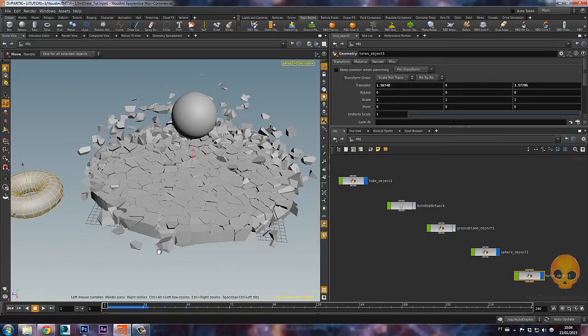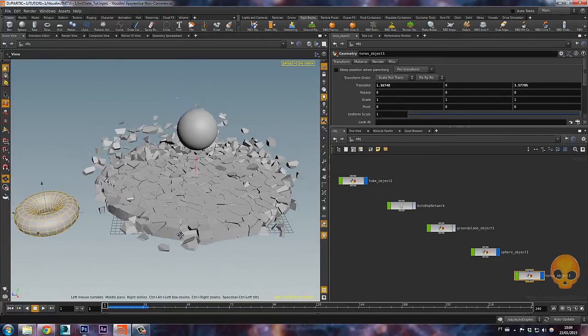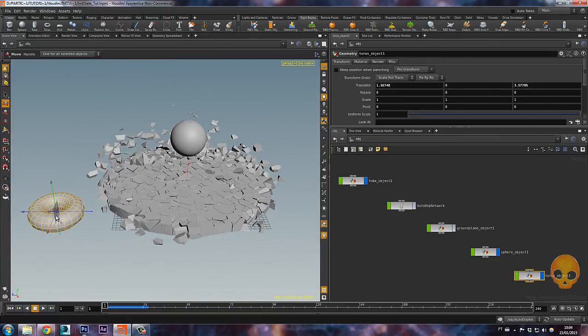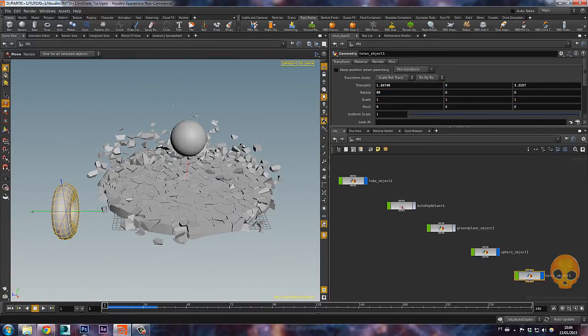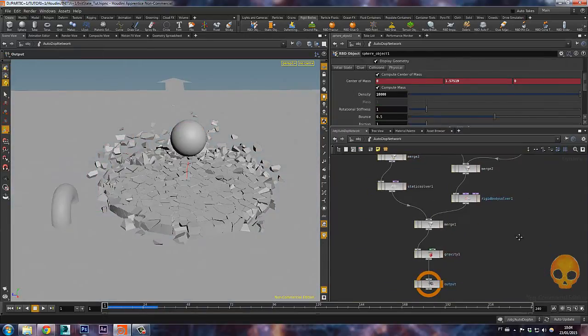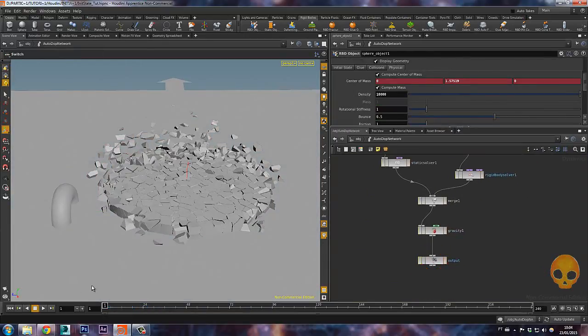Around here now. So I want to animate this torus. Let's rotate it a little bit too. I want to put this torus from here to here in something like 2 seconds. So if I scroll my timeline out, I'll have the simulation going. So let's disable it for now. Just uncheck this output here.